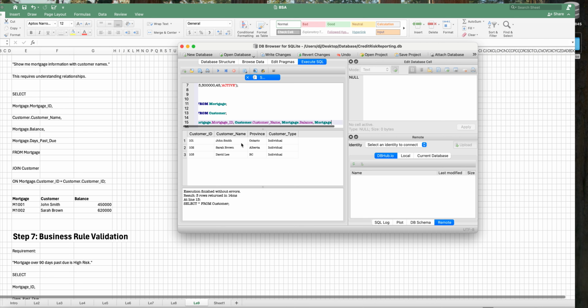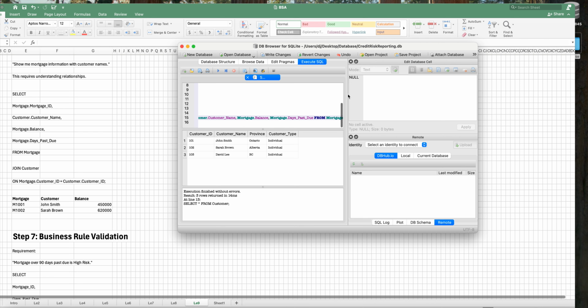Okay, so here you can see days past due. From which table? First we write the mortgage table, the left table, we are writing mortgage. If you are wondering which table I should write first, customer table or mortgage, we are starting from mortgage ID. So whatever field you are selecting first, type that first.